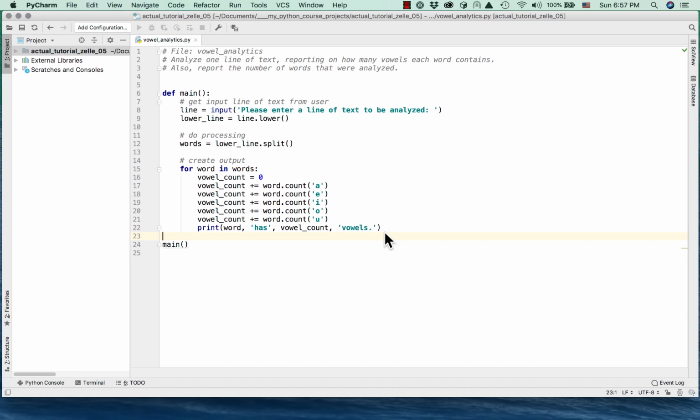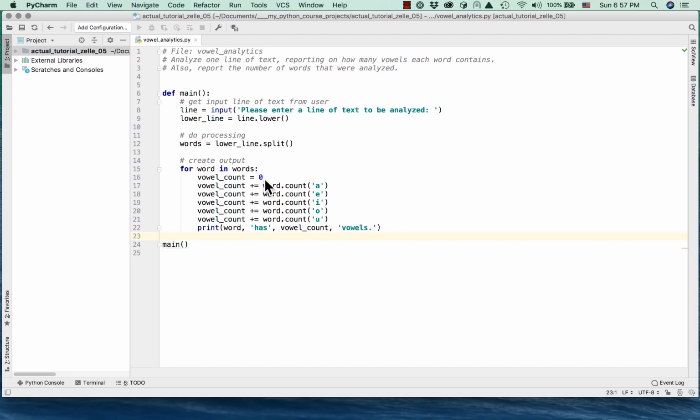So I'm kind of getting ahead of myself to the next example that we're going to be working on. But one of the nice things that we can do is that we can split a line, and then we can use for in to iterate over the words that are in the list that come out of the split. Okay. And what's in the body of that loop?